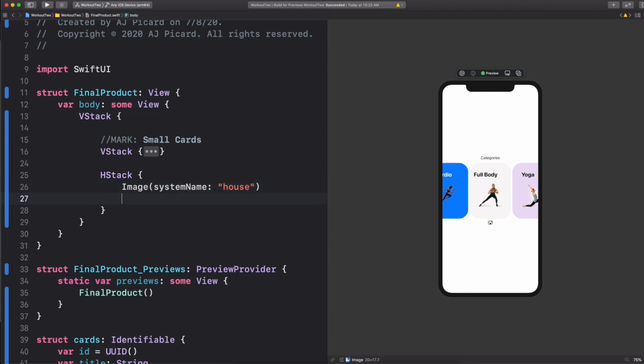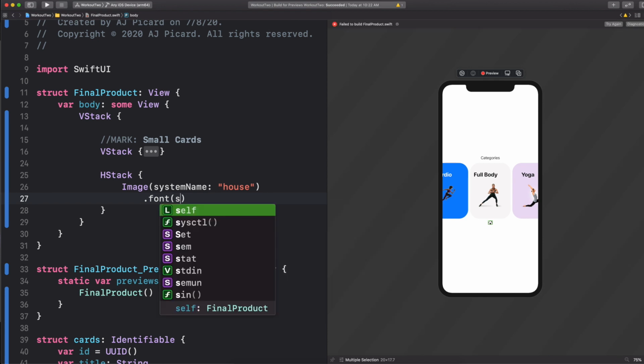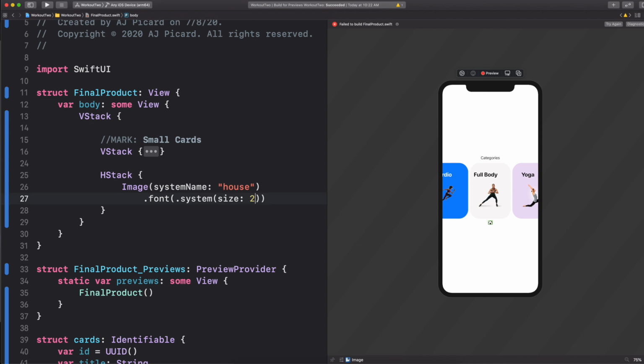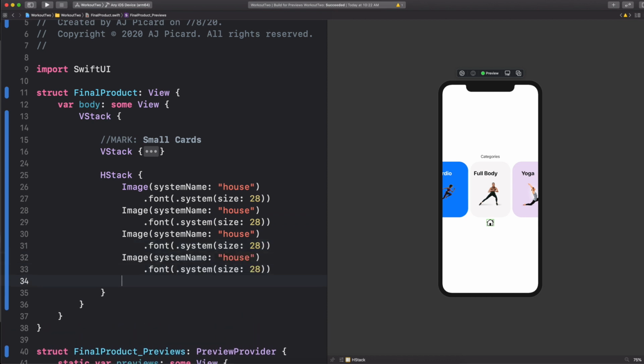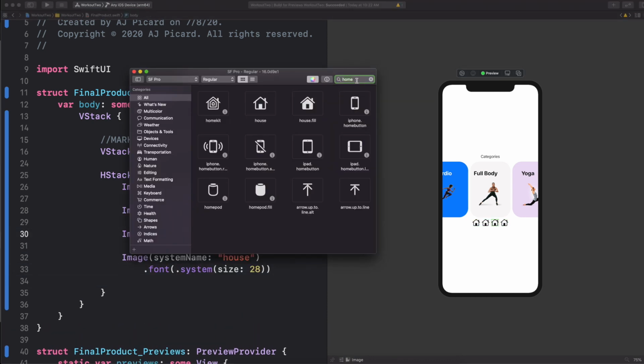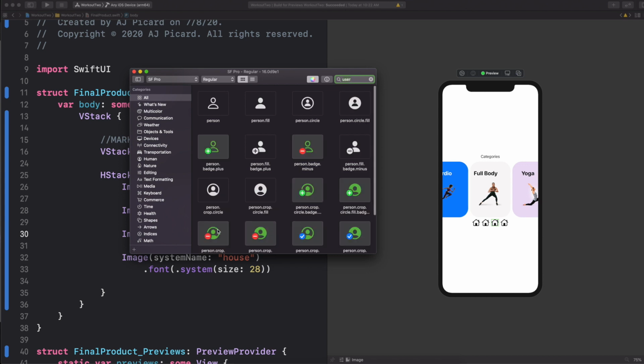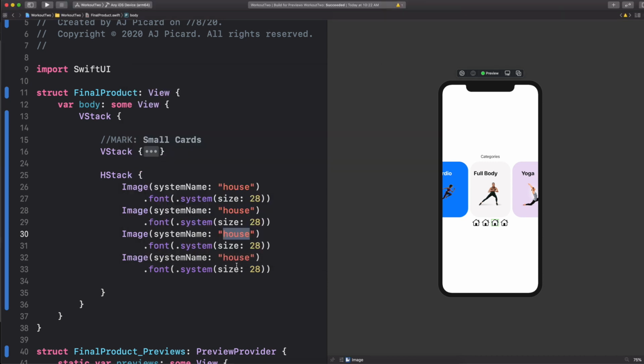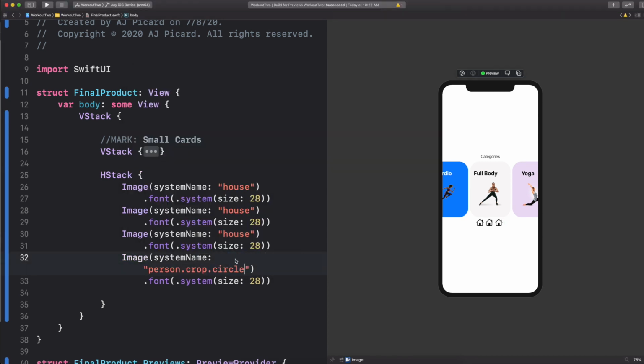All right, and then I'm gonna do a dot font, dot size, system size. You're gonna make this 28, and then we're just gonna copy these. And this is gonna be, let's do user. This is gonna be person, and no, person crop dot circle, person crop dot circle.